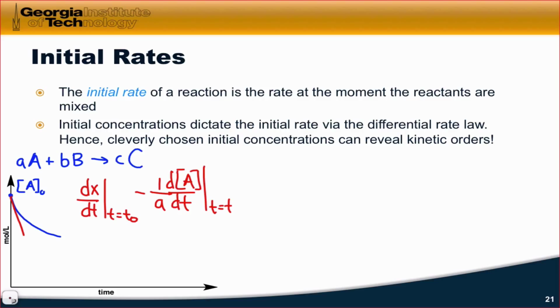But the basic idea is to, for example, start with [A]0 equal to 1 mole per liter, and then do a second run of the reaction with the initial A concentration equal to 2 moles per liter, and see what the resulting effect is on the initial rate. With all other things being equal, we can isolate the influence of the concentration of A on the reaction rate. That's the beauty of the method of initial rates.